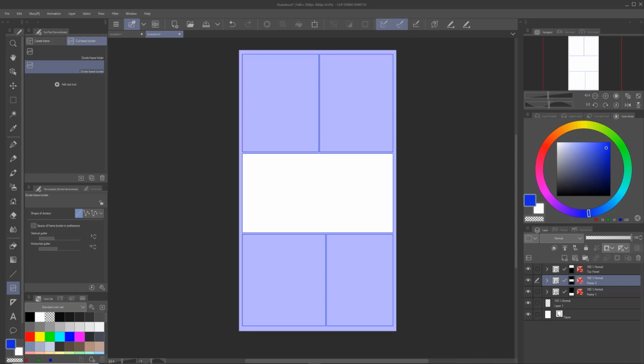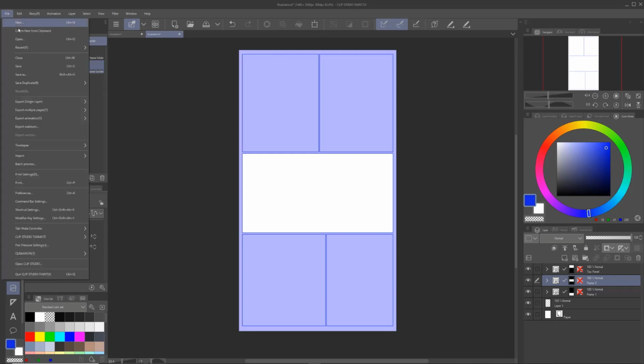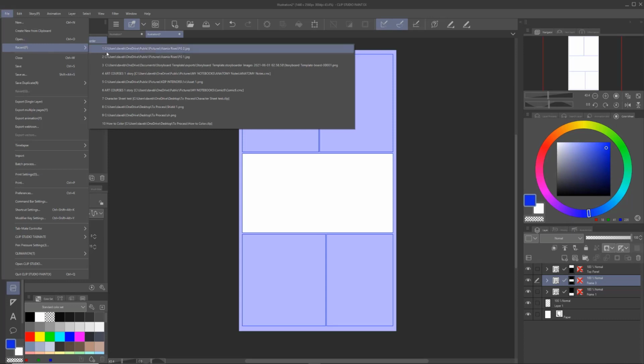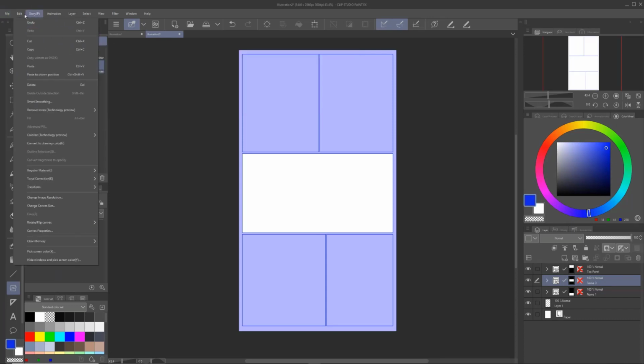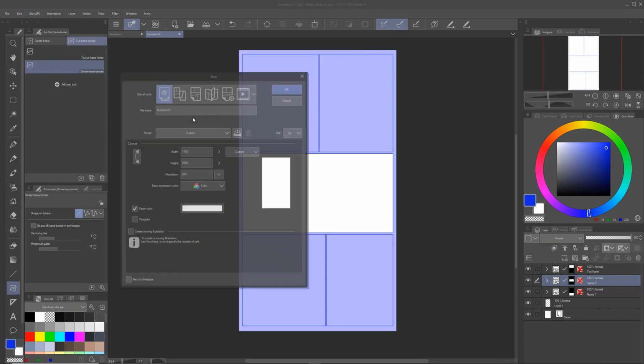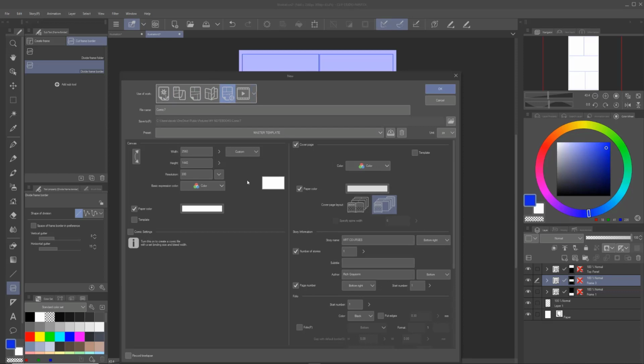Now, if you have Manga Studio Paint EX, then what you can do is when you hit File, you hit New, you can go over here to Show All Comic Settings, which is what I prefer, and it'll give you all this stuff about page layout.